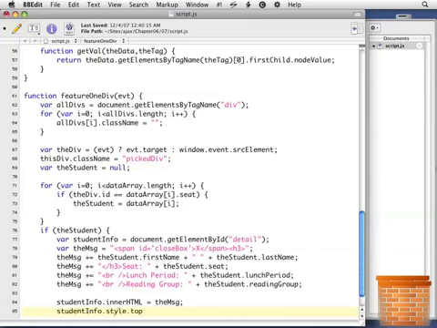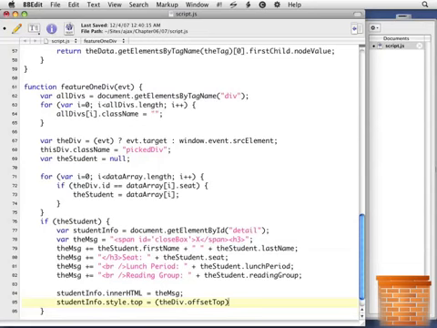So that goes into studentInfo.style.top is equal to the div.offsetTop, which is where the div itself is. We set the top to be based on the div.offsetTop. That's where the top of the div is. Now we're going to subtract 5 from that because we don't want it to be level with the div. We actually want it to be up a little bit.